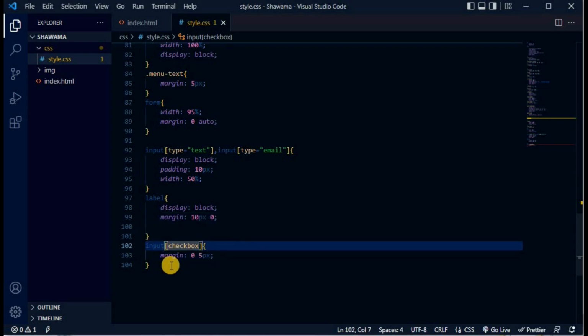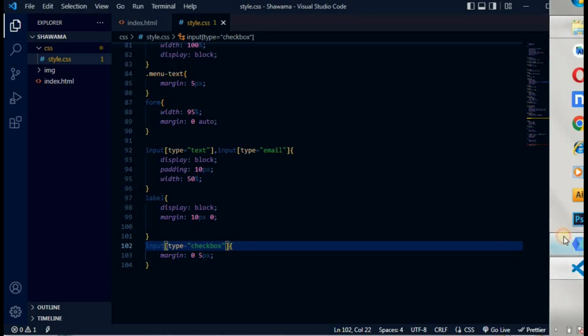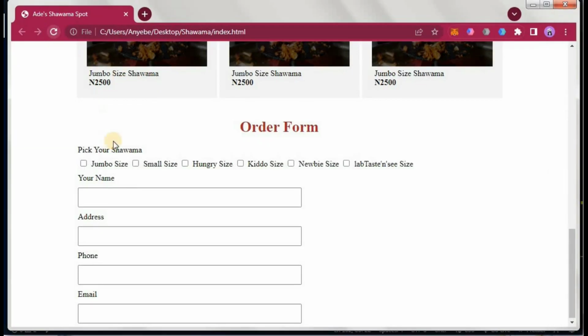I'm not even targeting the writing. Jeez, no wonder. It looks like it's not making any change. Sorry, I should have written type, then equal to, then this, then this. Aha! I was wondering where the issue was actually coming from. Now it makes sense. So I shouldn't need to even increase this.